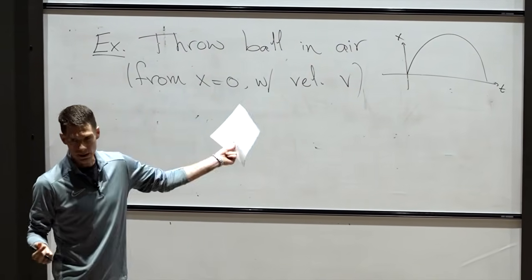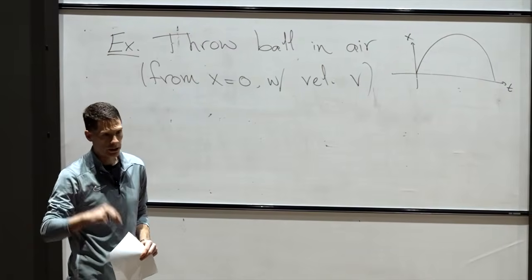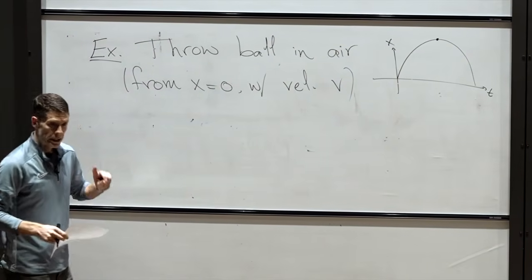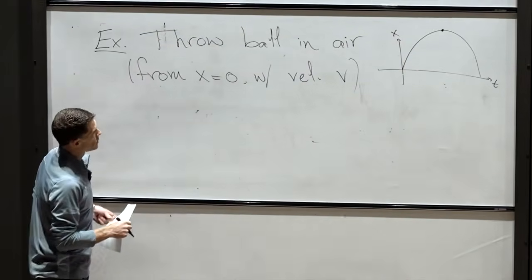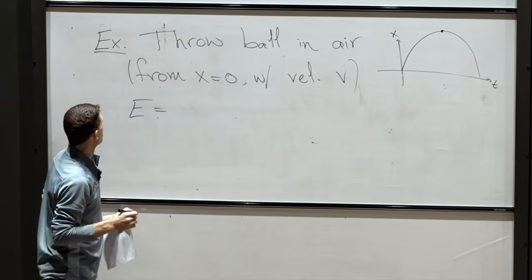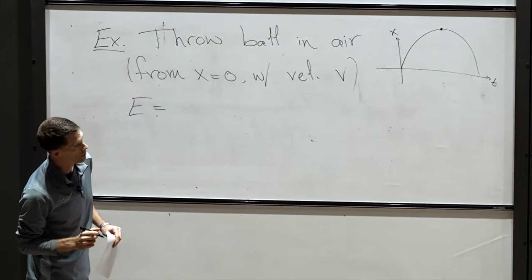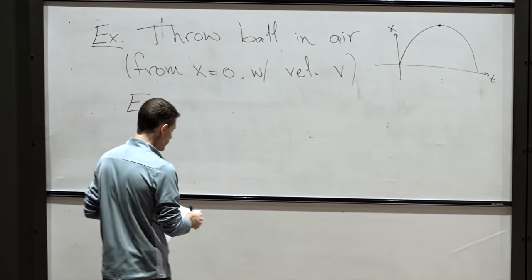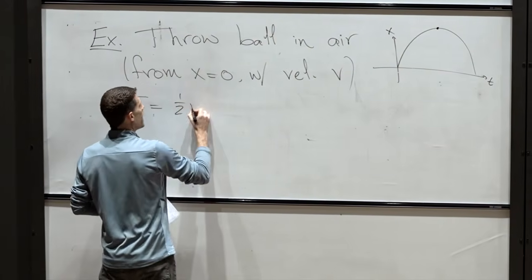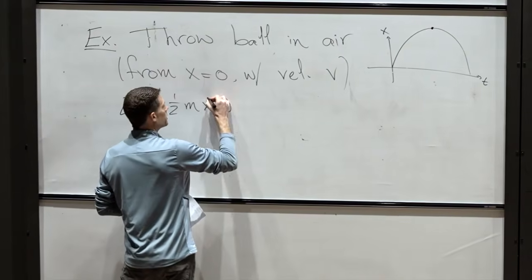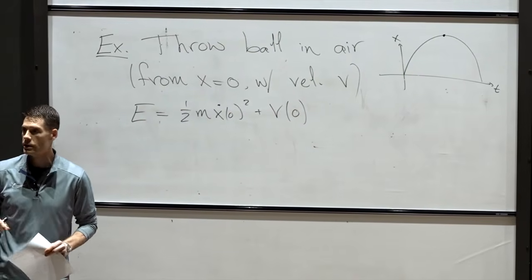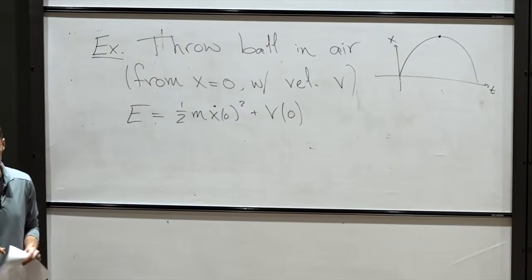On the one hand, we know how to do that. I can solve Newton's equation. I can just work it out algebraically, or I can look at when x dot equals 0 at the top. But I can also do this entirely from the energy formulation. And so what I would do is say the total energy E, which is constant, is 1/2 mass times velocity squared plus V of x, where V of x is minus m g x, right? So I get 1/2 m x dot of 0 squared plus V of 0. In other words, if it's constant, then that constant is whatever value the kinetic and potential energies have at time 0.